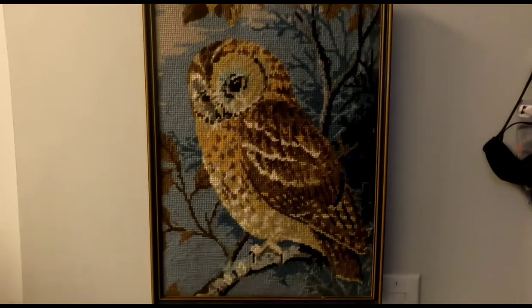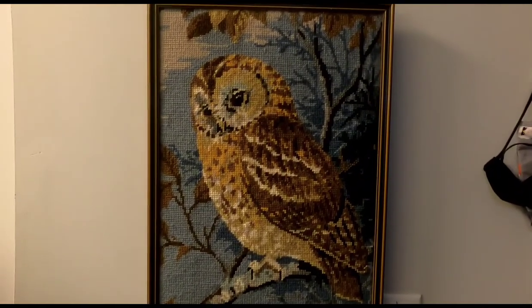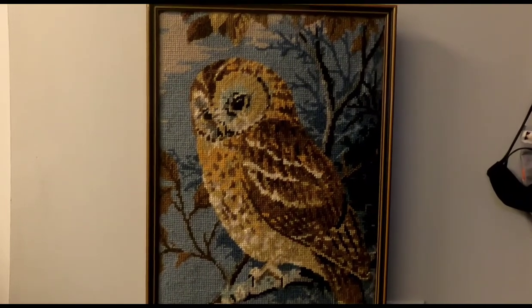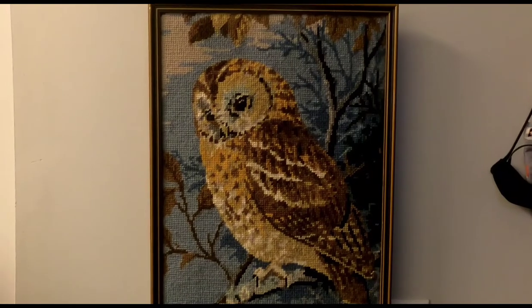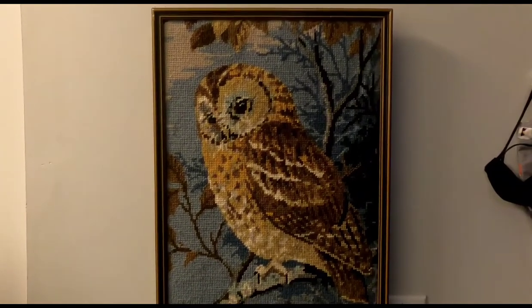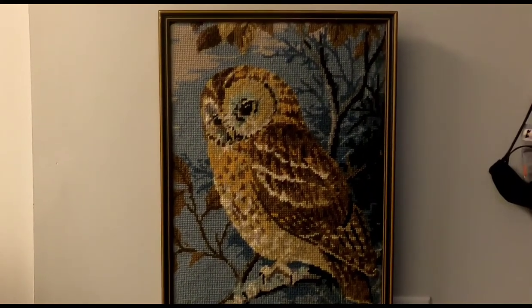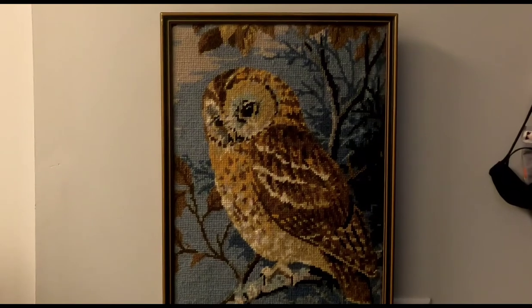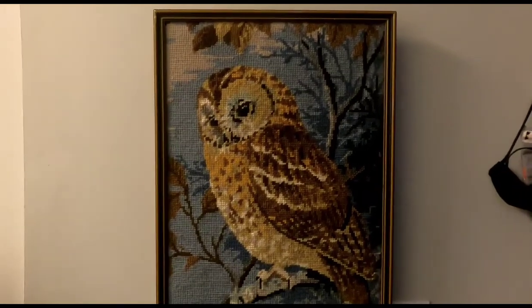The last thing I wanted to highlight was this crewel or cross stitch that I found at the Goodwill outlet. I do seriously consider it rescuing it from there. That is one of the last stops before the landfill, so it's always nice to find them. They don't cost a lot because by the kilogram, which is how they sell their items there, it's very light unless it's got a big thick frame.